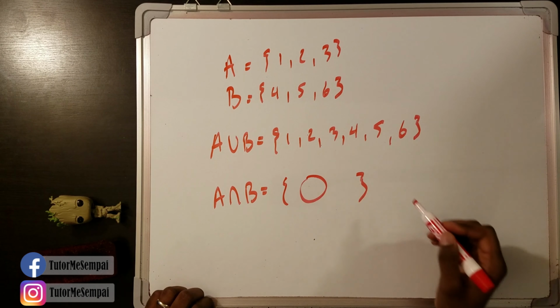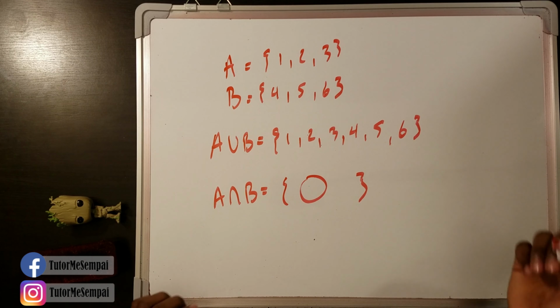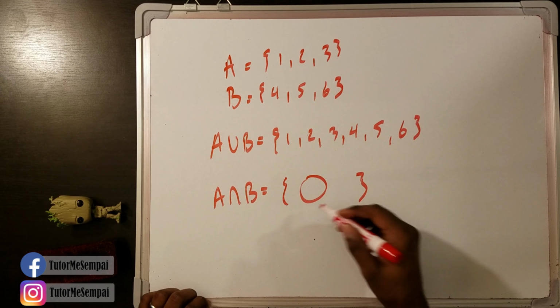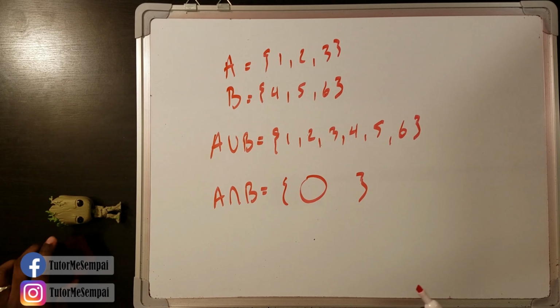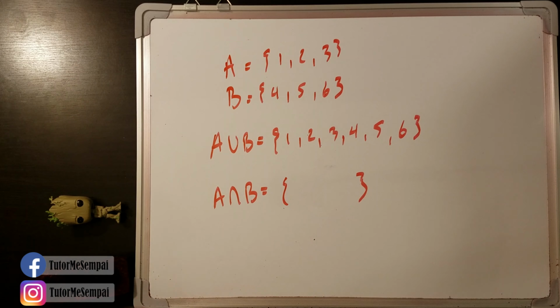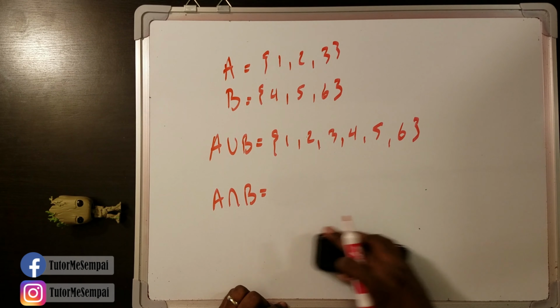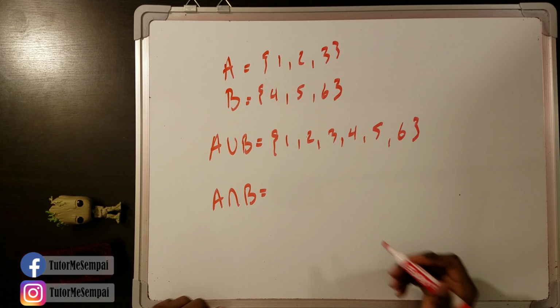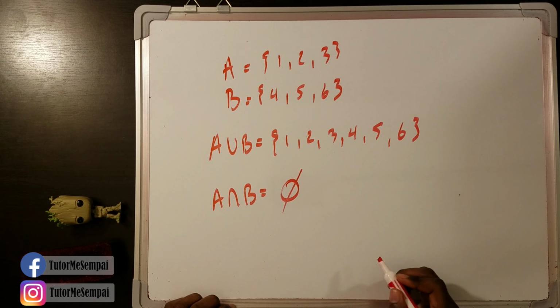Our intersection would be whatever they have in common, but these don't have anything in common. So you wouldn't say 0 because 0 could be an element in one of them. So we don't have 0. Instead, we write an empty set, right? So you could just do this, but that's not the correct notation that we use. Instead, we don't write these brackets. Some people do, but you don't have to. And we do this symbol here.